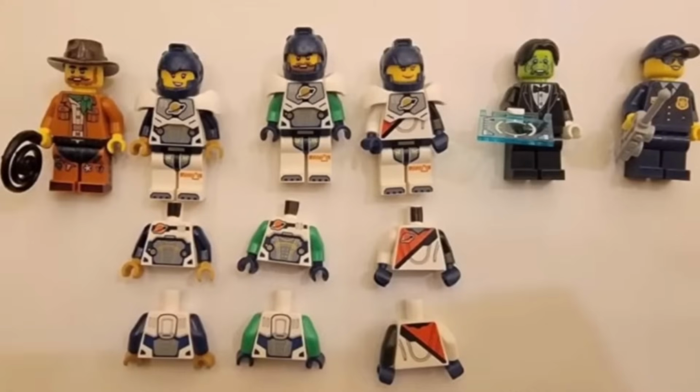But anyways, moving on, we do actually have a look at the new LEGO Builder minifigure wave, which is set to hit stores for May 1st. However, it seems that some stores have actually started putting them out early, as people have actually been able to buy them already. And I gotta say, overall, these are some really good looking Builder minifigures. I really love the new space figures in particular.